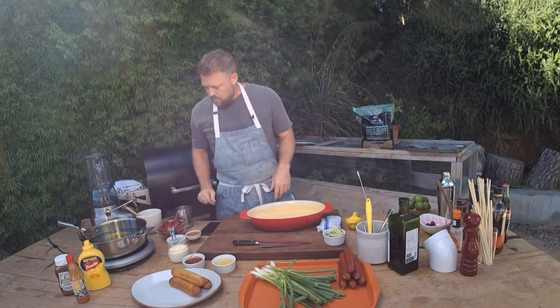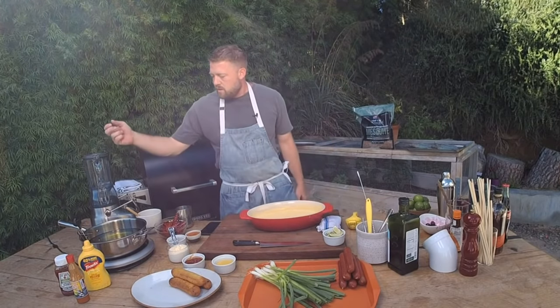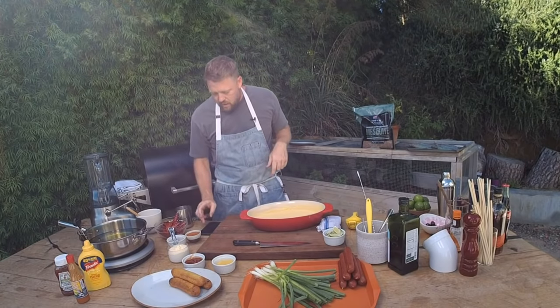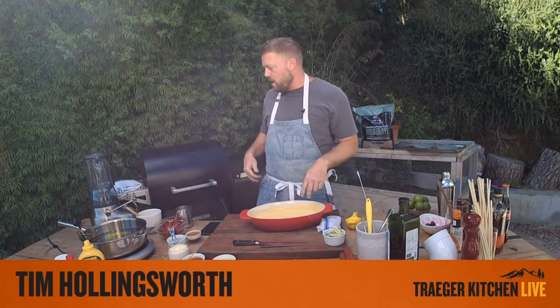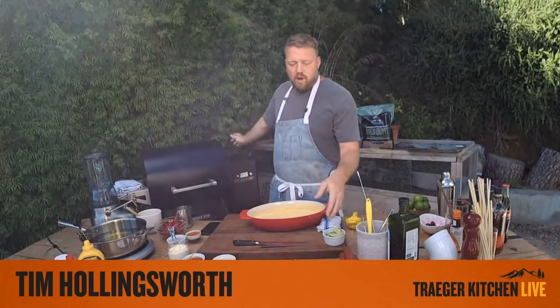What temp are you cooking at today? We have a question. What temp are we cooking at for the corn dogs? We're going to be frying at around 375. 350, 375, somewhere in there. But for the smoking part of the hot dog, we'll go ahead and talk about that.